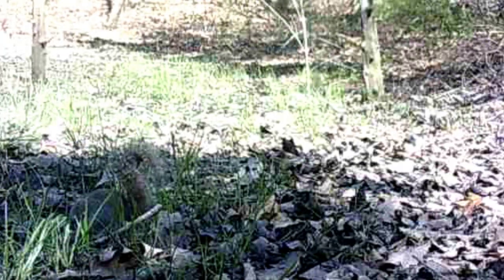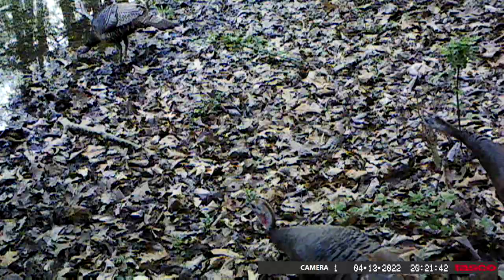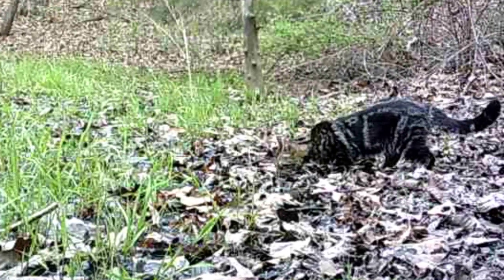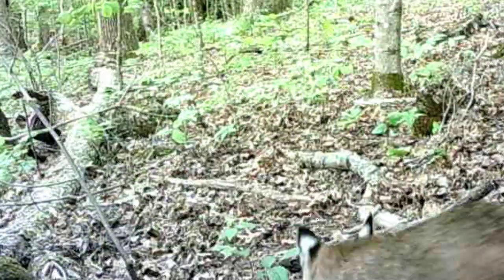I moved the old camera back here at the pond to the other side for the summertime — unless it floods. There's an old squirrel. The old turkey come down to the pond a lot, but looks like a bunch of hens. I don't see no big tom. And there's the old git cat — I call it the git cat. Looks like it says 'git' on the side of it, down at the pond.